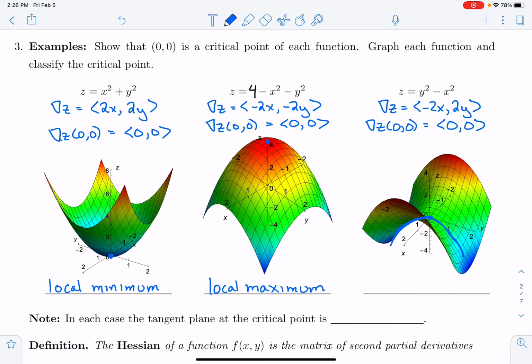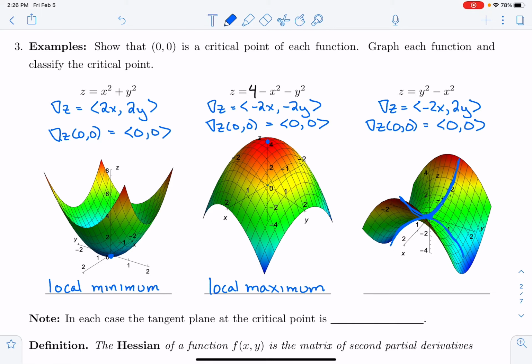But if I turn the surface, then it's actually not at the top of some mountain, but it seems to be at the bottom of some valley like this. So when I look at these traces, it seems to be at the bottom of a parabola. And so for this surface, if I look in that direction, it seems to be a local minimum. So it depends on the perspective that I'm looking at this function, whether it looks more like a local minimum or local maximum. So in fact, this is going to be neither.